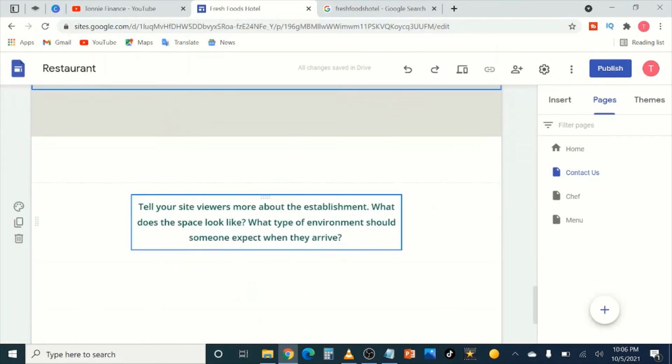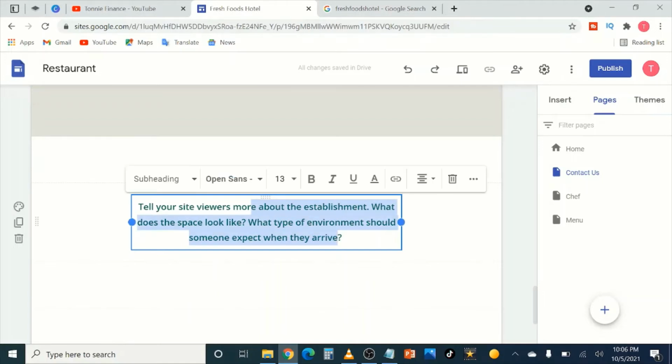So tell your site viewers more about the establishment. What does the space look like? What type of environment should someone expect when they arrive? Right.